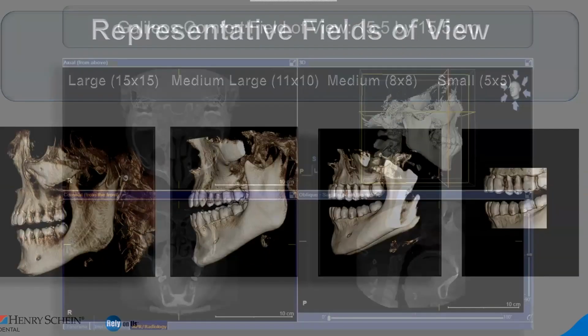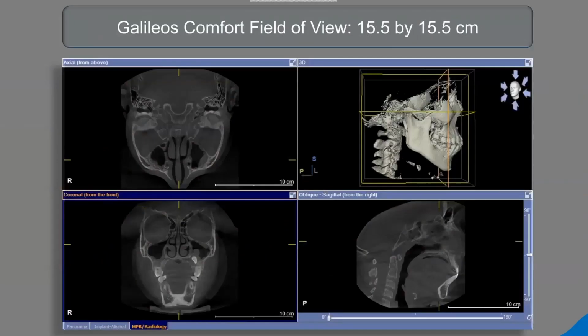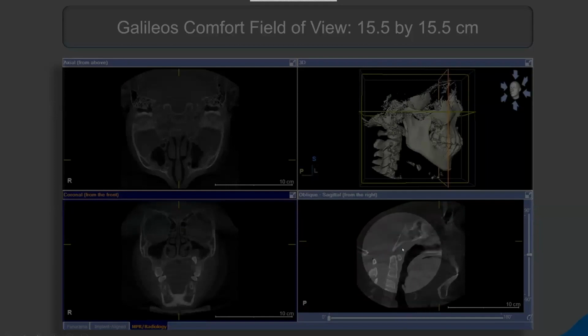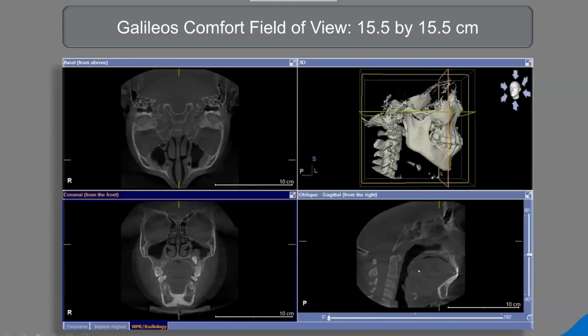So this is a large field of view. And what you'll notice with this one is we will see the mandibular condyles. So you can see your condyles right there. You can see your maxilla, your mandible, and you'll also be able to get airway space. You'll also see cervical spine. So some people want to look at cervical vertebral maturation stages and that sort of thing, definitely you would want a larger field of view.